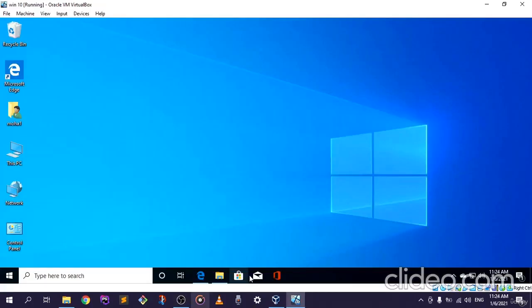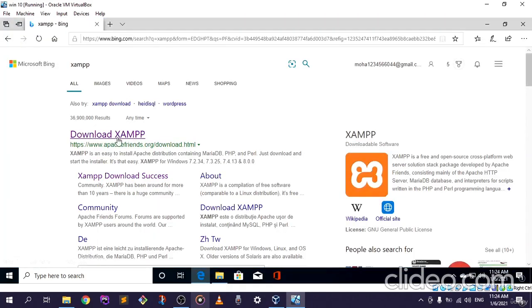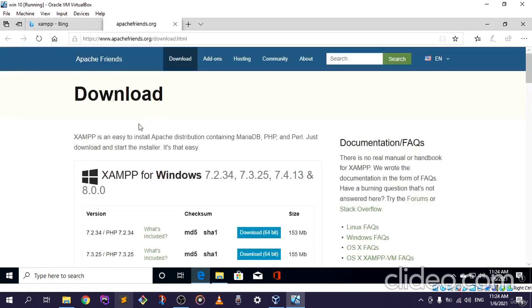So we are going to start installing our Xampp server right here so we can get started with this course. Okay, if you Google Xampp, a link like this should appear. I'm now on my virtual machine. If this sounds a little confusing to you, yeah, it's kind of weird, but I don't want to install it, uninstall it and then reinstall it back on my main machine.